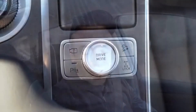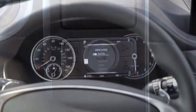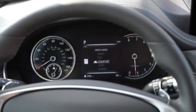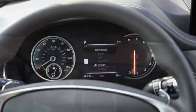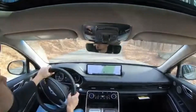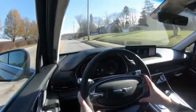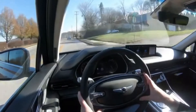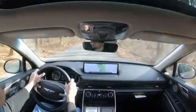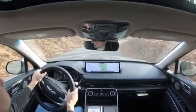Before any acceleration testing, I want to mention the drive modes. There's a circular dial just behind the cup holders labeled Drive Mode — when you turn it you get options like Snow, Eco, Comfort, Sport, and Custom, adjusting shift points, throttle response, steering sensitivity, suspension settings, and the gauge cluster. Just behind that is a button labeled Lock — the all-wheel drive lock button. I've used that in my Hyundai Santa Fe; when it starts snowing here in PA, lock it and it runs through snow like it's nothing.